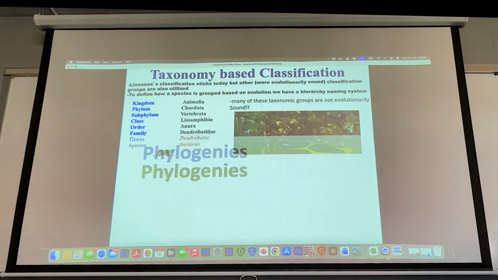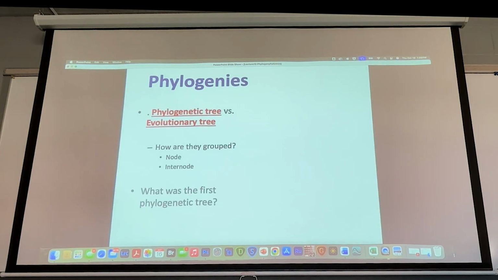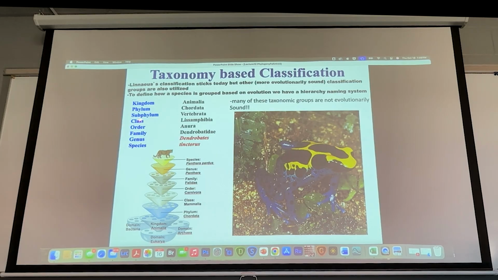Now, not all taxonomy is evolutionarily sound, so we're trying to fix that, and it's not easy to do. The one thing that you might have noticed on this last slide is there's a subphylum here. You see that? So there are bunches of smaller subgroups under the major ranks. There are supraphyla, infraphyla, subphyla. I mean, it gets really ridiculous. And the reason they're adding all of these subcategories is because they have to break up a phylum if it's not evolutionarily sound.